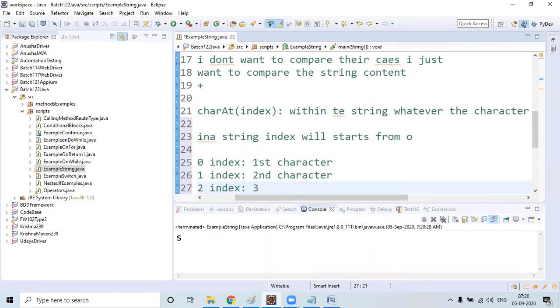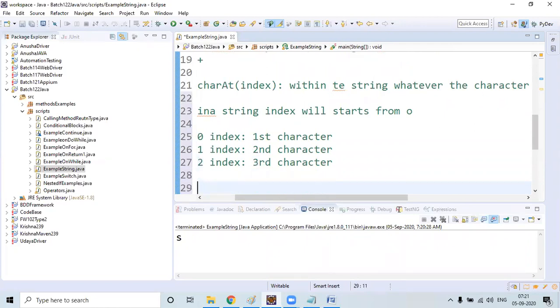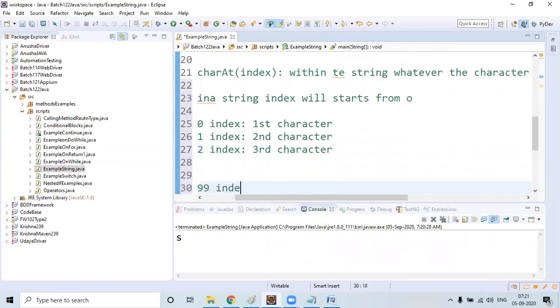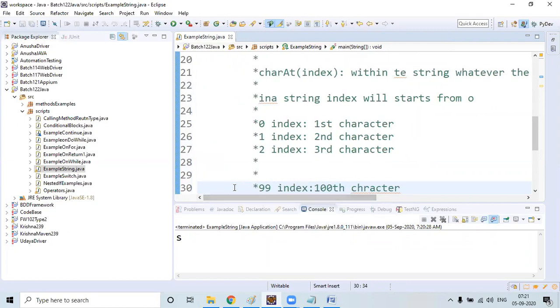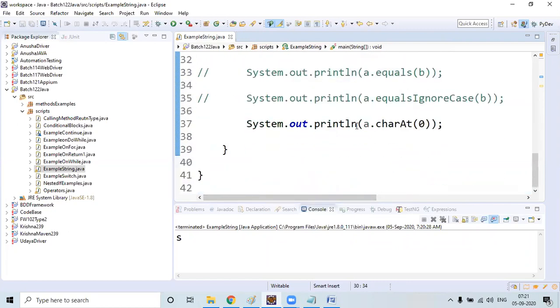Two index means the third character. 99 index means the 100th character. Like that we have an index. Usually it will run up to n minus 1. So charAt is a method which we use in order to get the specific character present in a string. Good, done.